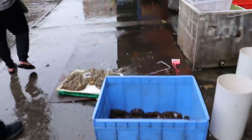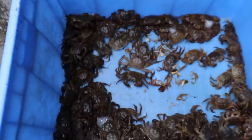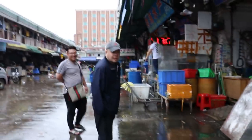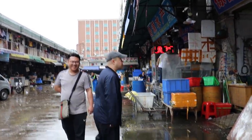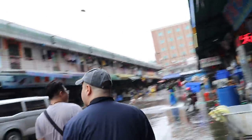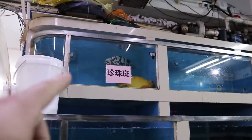Shrimp everywhere. That's crazy. I'm not trying to sound too excited because I don't want to sound like a weirdo here. Everybody is so used to this. Oh babe, look at these frogs. Would you eat frog? That's frog. You eat frog? Bro, you can't pay me anything to eat a frog. Yeah, no, not me. Look at it.